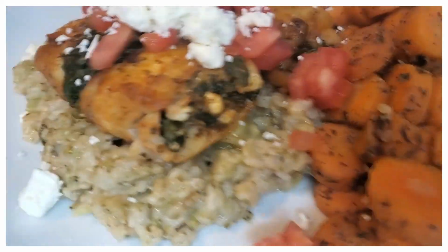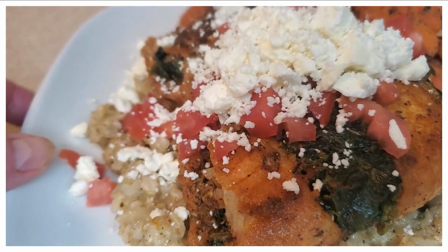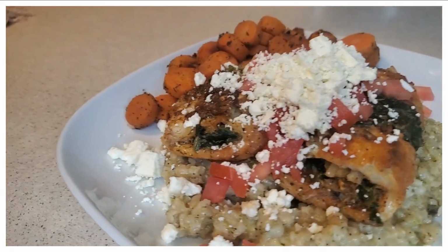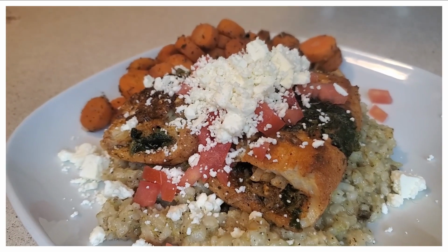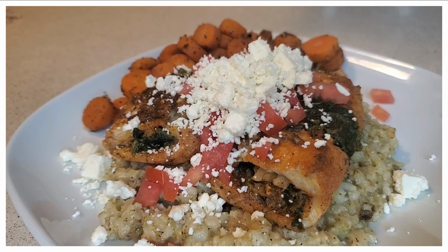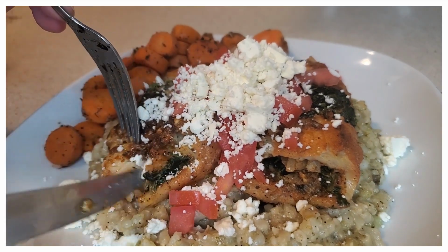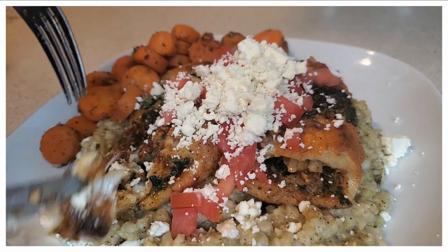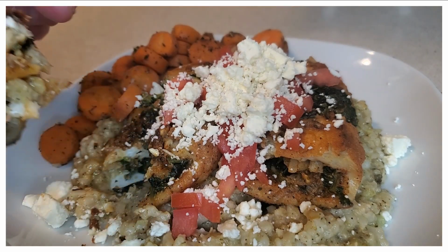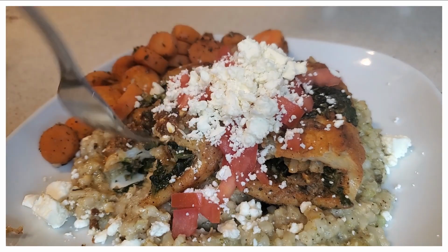Now I added some carrots to mine, or you can do sweet potatoes. I did carrots, and I chopped up a tomato and put some more feta cheese on it, on a bed of wheat rice. You can also do, I forgot what it's called. It starts with a Q. Quinoa. I always get that wrong. My husband always has to remind me. So sorry about that. So yeah, you can add quinoa to it, or you can do the bed of wheat rice. So I did the wheat rice instead, and I like it. I think it's really good. Quinoa is really good too. I've tried it for my first time, and I thought it was pretty good too.